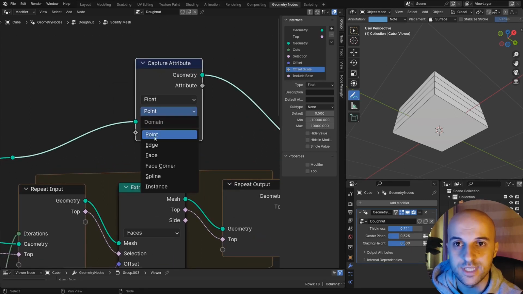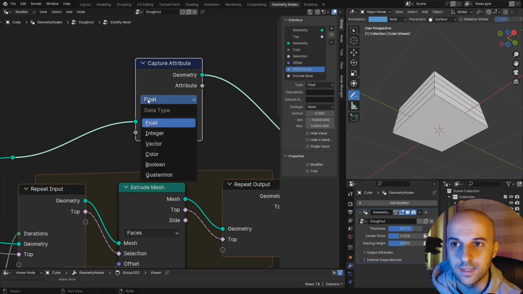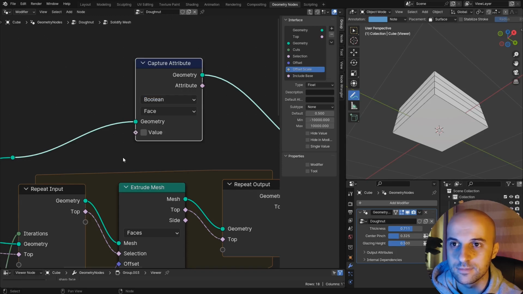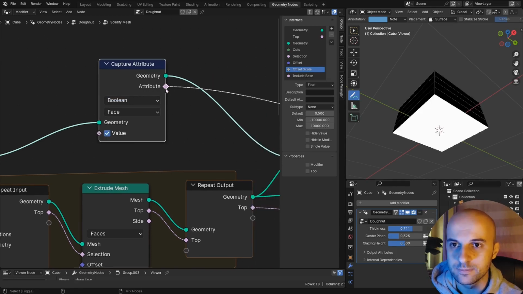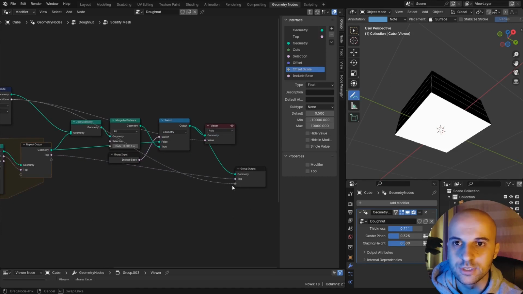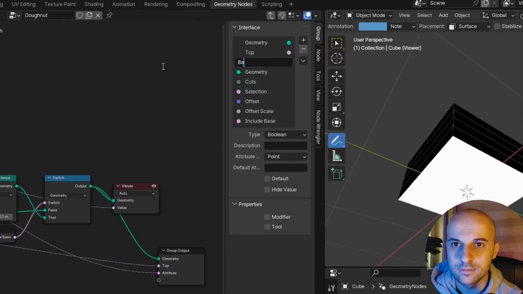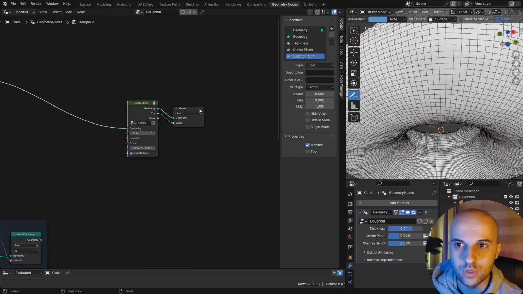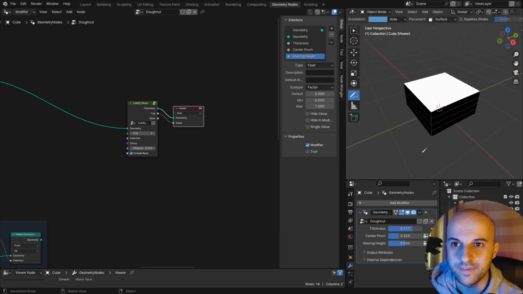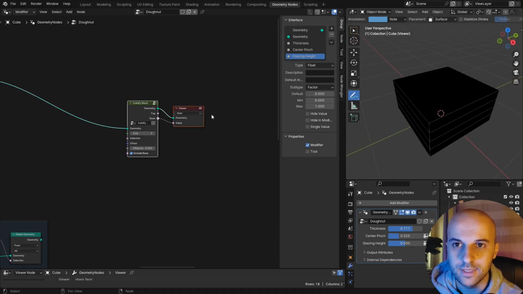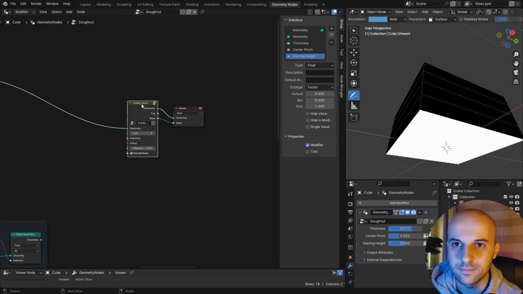That attribute should be set to face, and it's a Boolean attribute. And then make it true. Now we output this and call it base. Let's see if it works. Yep, we have a selection for the top and a selection for the base.